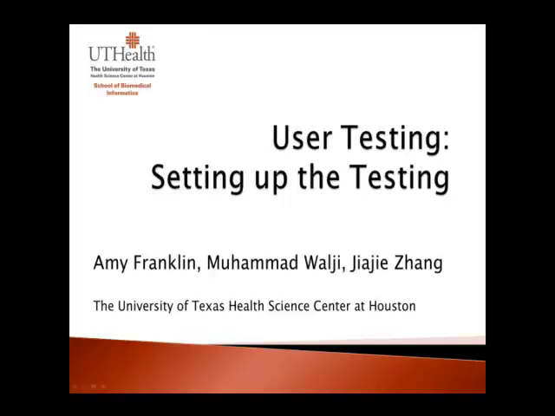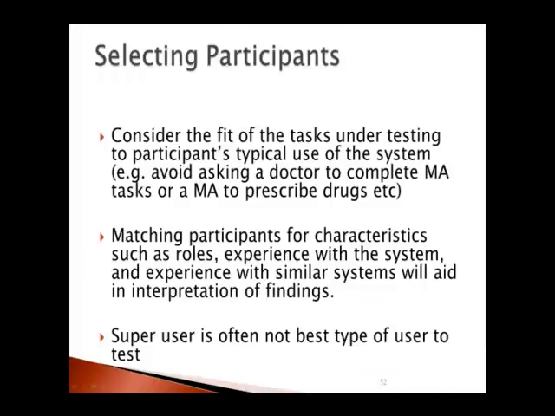As part of our previous discussion, we walked through the importance of user testing as both a formative means of assessing your system as well as a summative way of looking at what your final product does in terms of performance. When you select your participants to engage in user testing, you should really consider the fit of the tasks to the typical use of the system as it was intended.